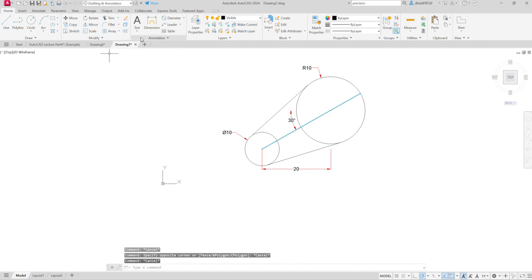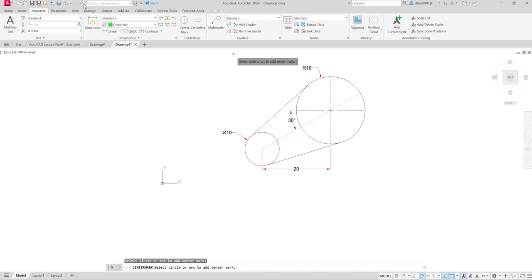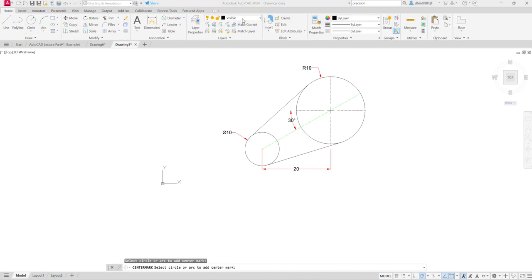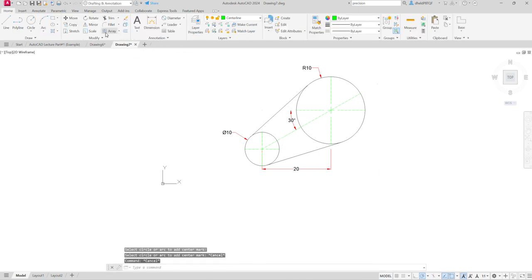And, I don't know. In annotation, I'm going to use the center line and click on center mark and create a center mark. That didn't do it. Okay, I'll undo that. Change it here. Annotate, center mark. I'm going to put that on both circles. Okay, good. Now I should be able to trim that properly. Trim, trim, right there. All right.